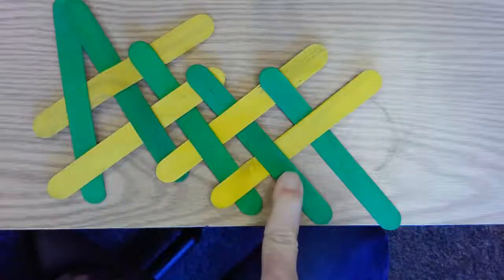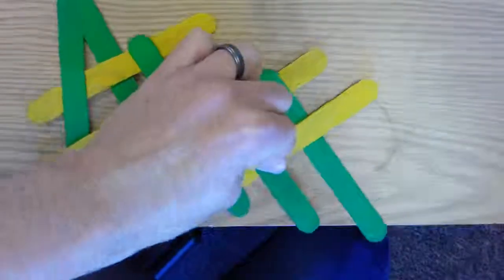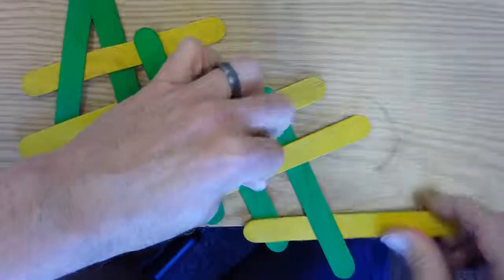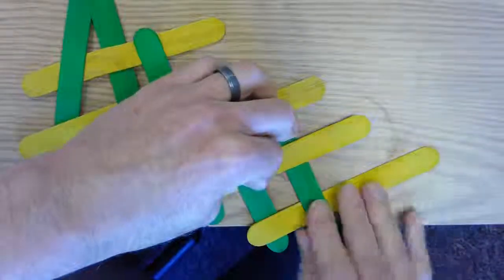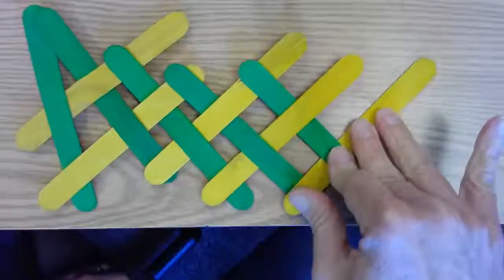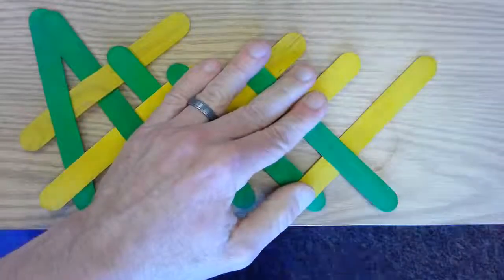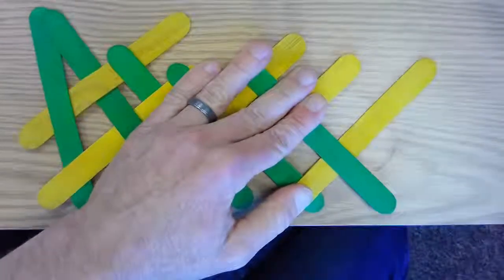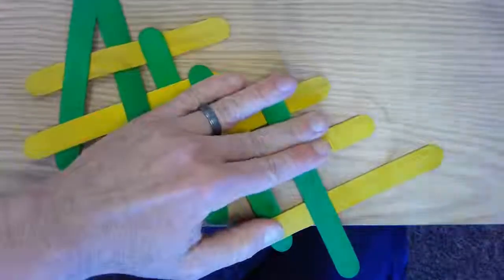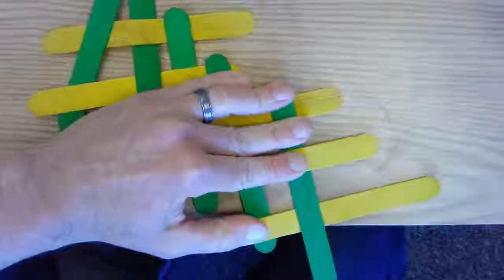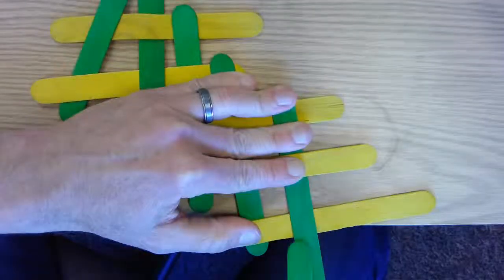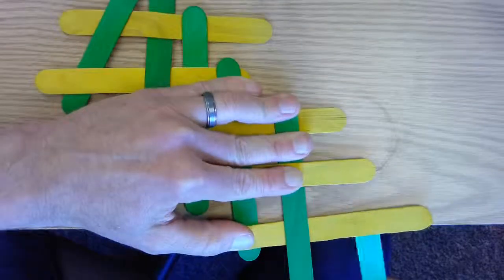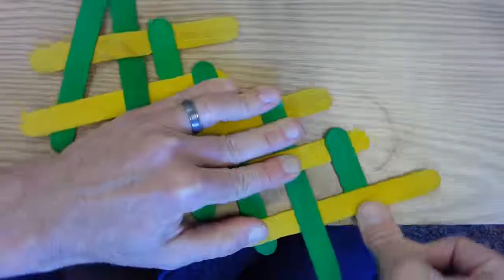Tension right there. I just did green, so I need yellow. See the technique? I ran out of green, so I had to go to the bucket and get another one. Keeping tension on there. But also, hopefully, allowing you to see. This one's over. So this one in my hand needs to go under before it goes over the next one.